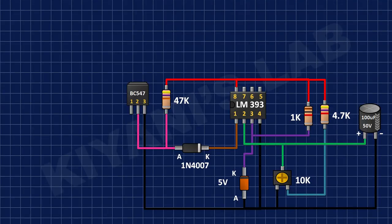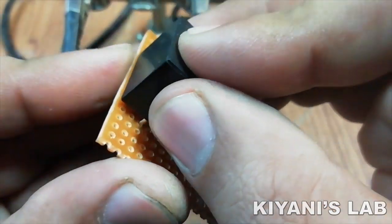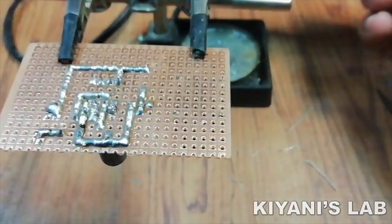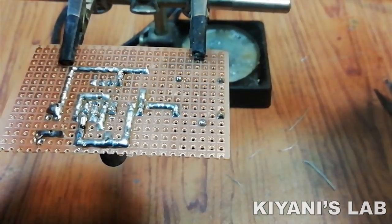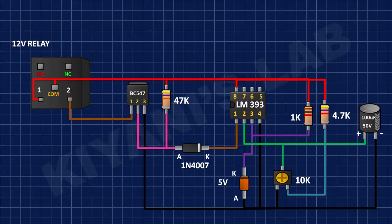After that, I've connected a 12-volt relay and connected its one coil pin and normally closed pin to positive supply and its other coil pin to pin number 1 of BC547 transistor. After that, I've connected another 1N4007 diode and connected its cathode to positive supply and its anode to pin number 1 of BC547 transistor.